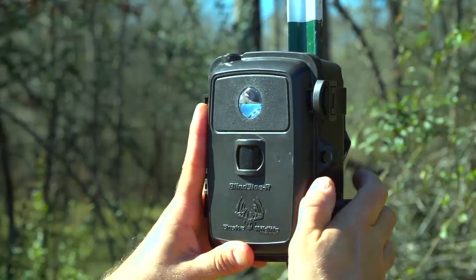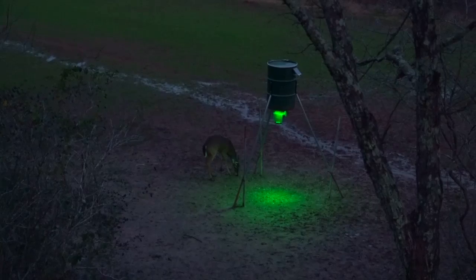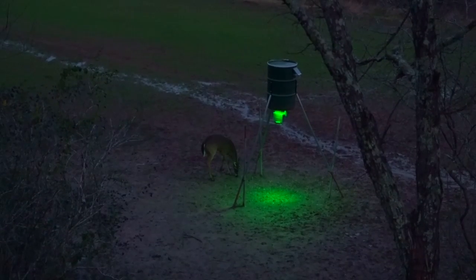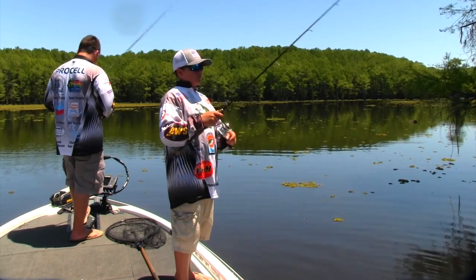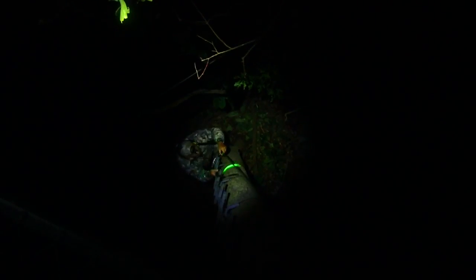Well, the evening finally come, and the first thing that showed up was a deer. And you would think that these deer would be affected by these lights that we're putting underneath these feeders, but they wasn't. So the deer got out of there, and old Chris, he come in. Him and old Buckshot had been at a fishing tournament that day. And Chris finally made it. And pigs finally come in.